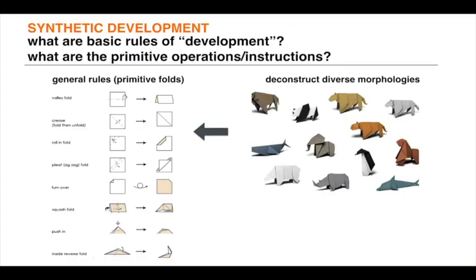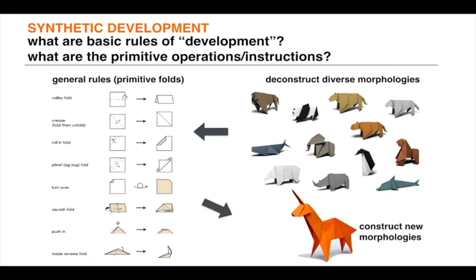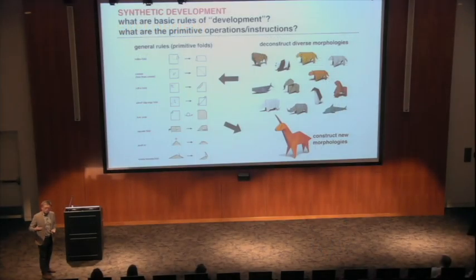And so one of the things that we're interested in is the idea that underlying all of these different kinds of morphologies we see in different animals, different species, there are basic primitive operations, like intrinsic cell polarity is one of those things. Can we understand those and understand how they're deployed by deconstructing existing morphologies, but really, we'd like to also not just take apart things, but ask how we take those rules and understand them well enough to forward evolve or program new kinds of structures.